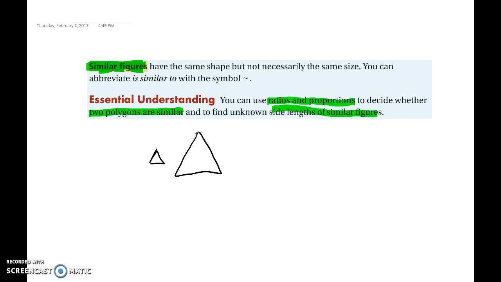But you'll see there's a few things that we must do that are very close to what we had to do with congruent figures. Congruent meant everything was exactly the same: the size, the shape, the angles, everything. Similar, their traits are very similar, but one figure is an enlargement or a shrunken down version of the other one. And the symbol to say that they're similar is this tilde looking symbol here. So we would say that they are similar using that symbol. All right, so our objective for this video is to be able to identify whether two polygons are similar, and in the next video we'll be able to solve for the missing sides.